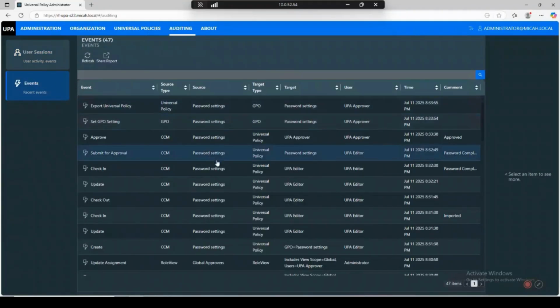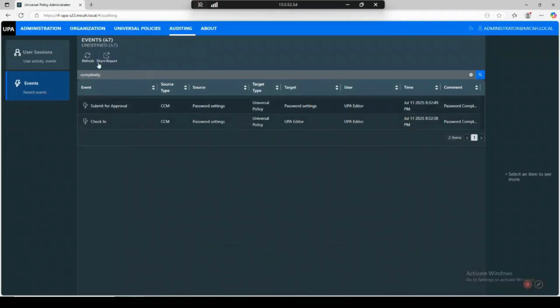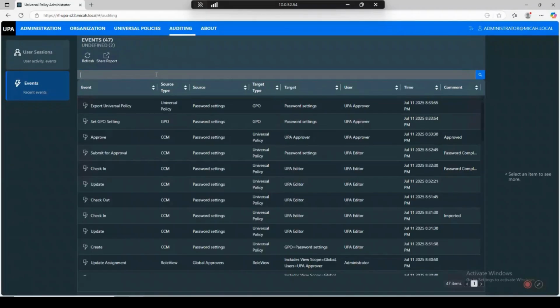Here we are able to see all the steps that both the UPA editor and the UPA approver went through with this password policy. We can do a search looking for the specific complexity setting. Alternatively, we can search actions that either the editor or the approver took with that policy.